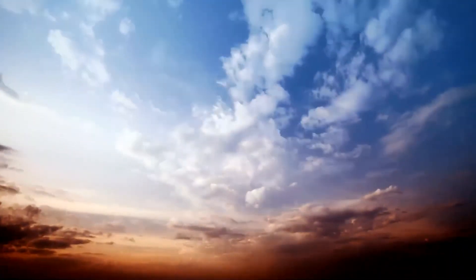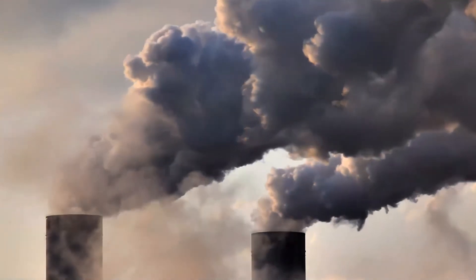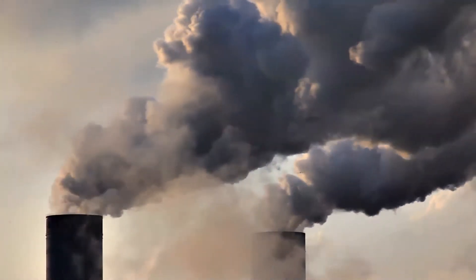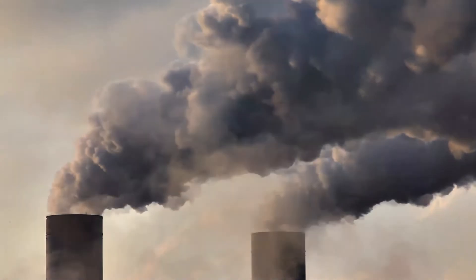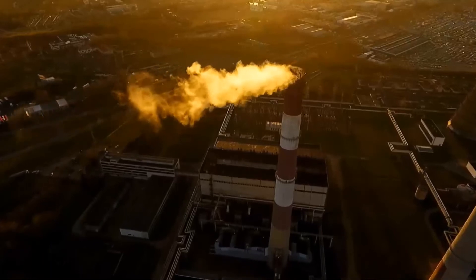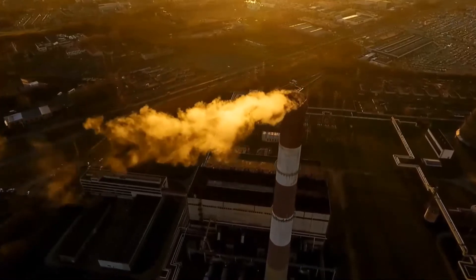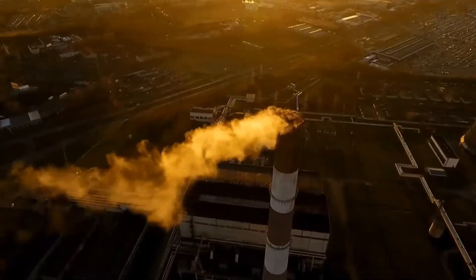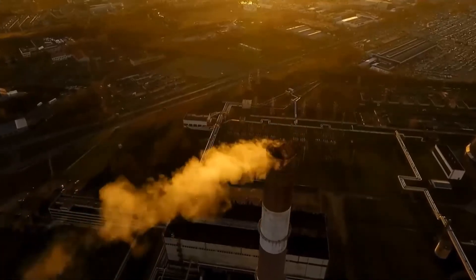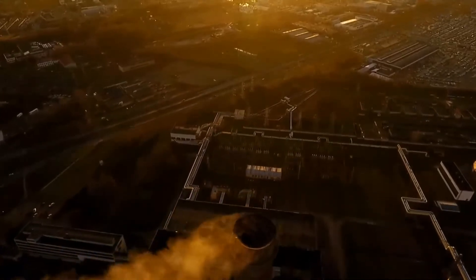Climate change is the greatest threat of the 21st century. Fossil fuels comprising coal, oil and natural gas provide most of today's energy needs. Yet as most of you will already know, greenhouse gases are emitted into the atmosphere when we burn fossil fuels, with the main contributor to our changing climate being carbon dioxide or CO2. This is not just a challenge for future generations — the impacts of climate change are already being felt today in terms of increased frequency of extreme weather events, increased droughts and wildfires, decreasing agricultural yields and biodiversity loss.